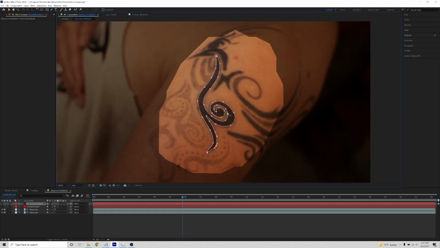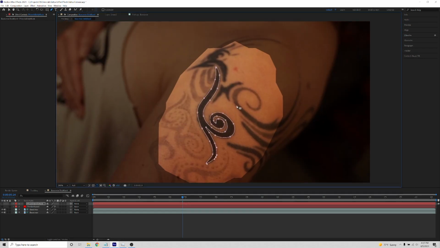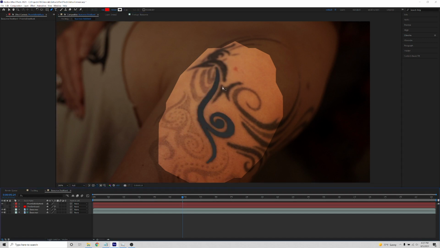All right, for the purposes of this video, I'm going to go ahead and say that's good enough. Again, this one was quick and dirty, and if you're making this one for yourself, please, please, please make sure you keep these paths really clean, really smooth. So the next thing is we're going to go ahead and turn that back on. Yeah, a little janky, but I'm all right with it.